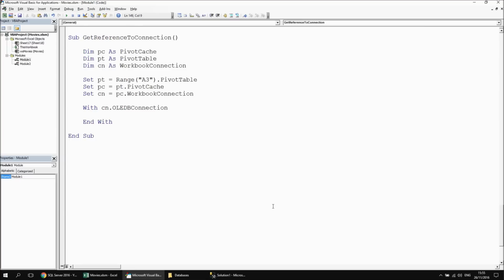I've now got access to all of the properties that I set up earlier on. So, for instance, I can change the command text. So I can say command text equals, and let's change it to the name of a different table in that database. So there's TBL actor, for instance. I could also, if I wanted to, change the command type. There's no point in doing that in this particular case because the command type is the same. It's still a command table. I could also change the connection itself, so I could say .connection and make that equal to a completely different connection string. But again, there's not much point in doing that. I've only got this one single database that I'm pointing to in this particular example.